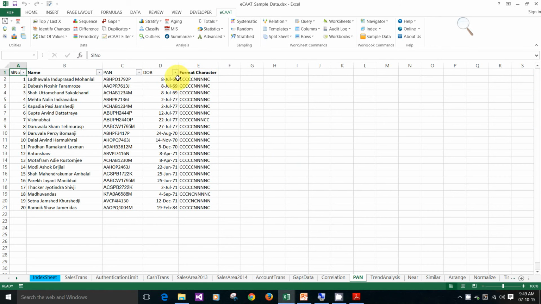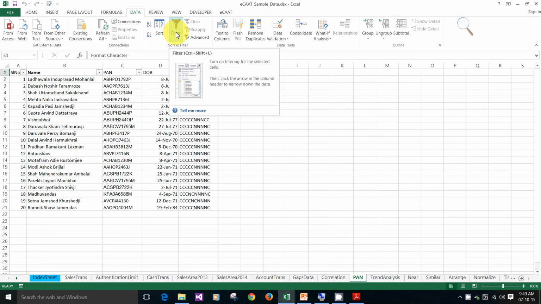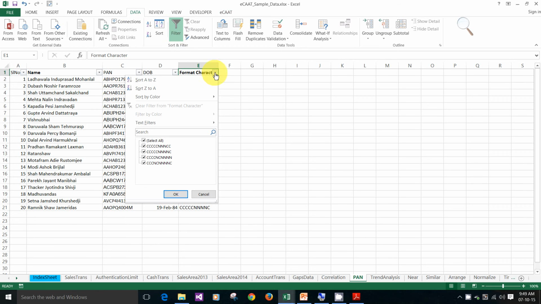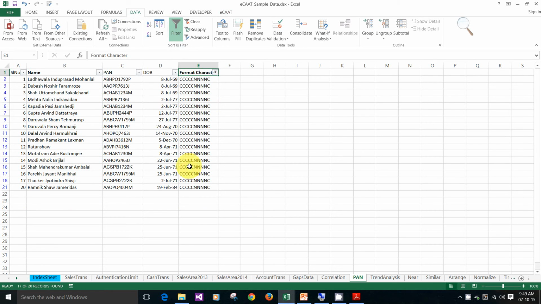Now you know that each of the PAN numbers has to be unique in terms of the content, in terms of the structure. So based on this, you find there are 4 different formats of PAN number. You know which is the correct PAN number, so you can identify which are the numbers which are not in line with the particular format. This is how you can use the format. Similar to this, there is one more function.